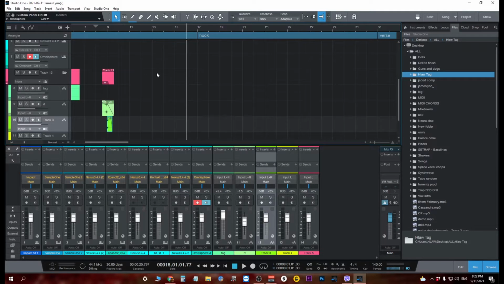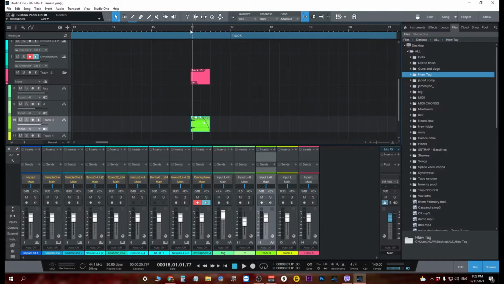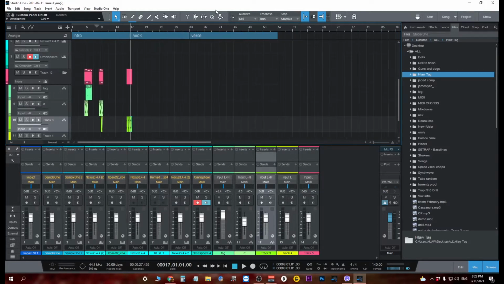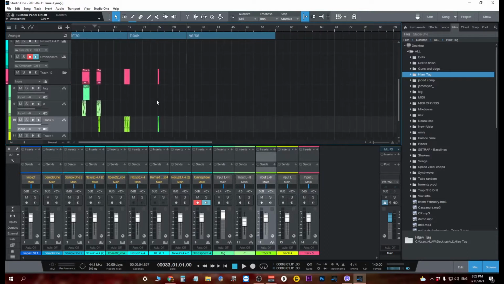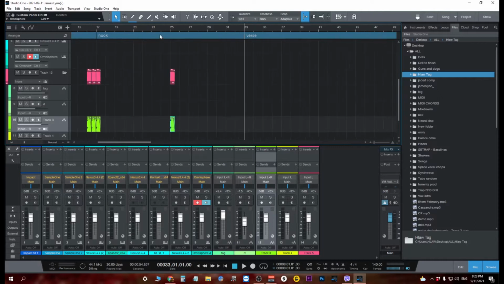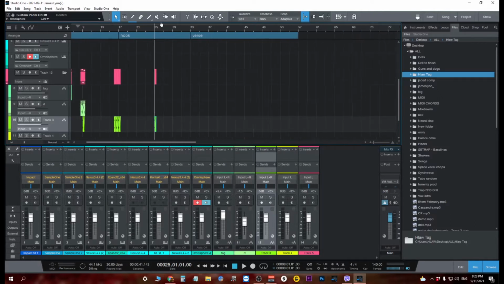So next is gonna be the gunshots before the hook, and I'm just gonna press Alt and place one at 16, and I'm gonna have one at 16 and a half, and one right when the hook starts. We can also place one here, and you can copy all these placements.